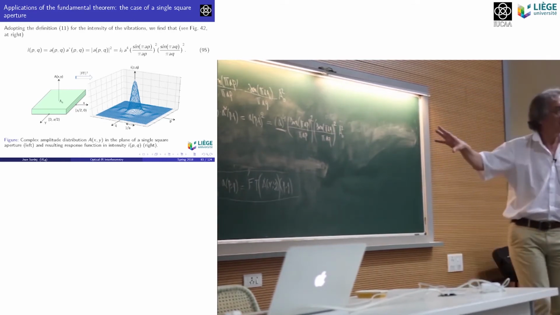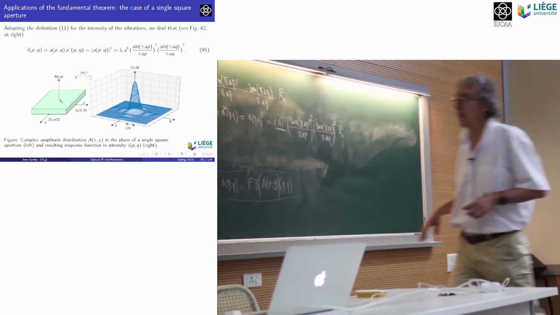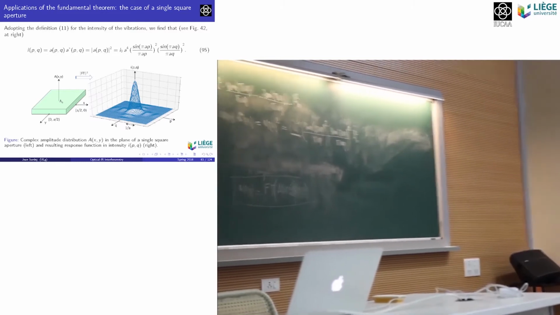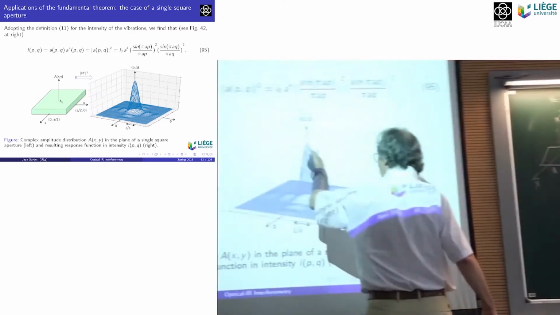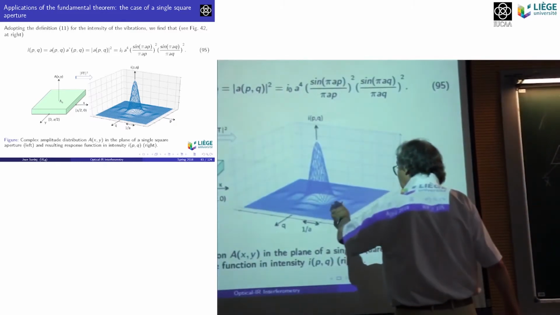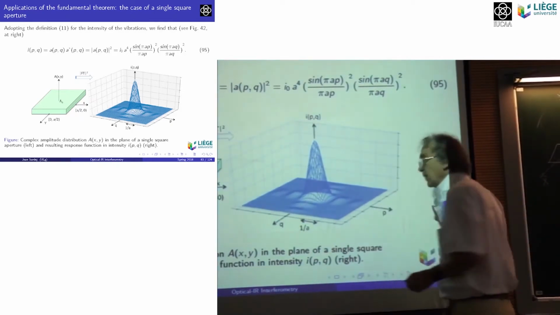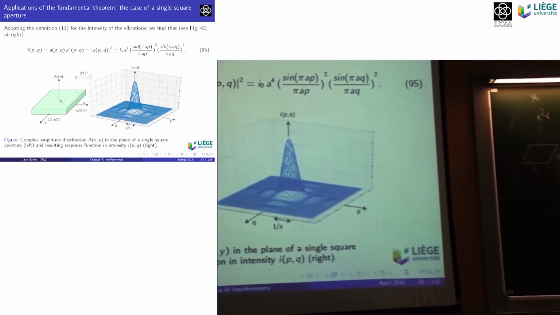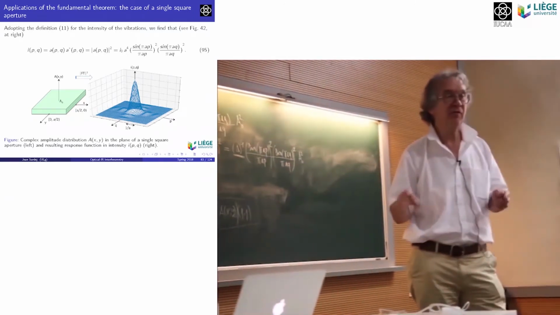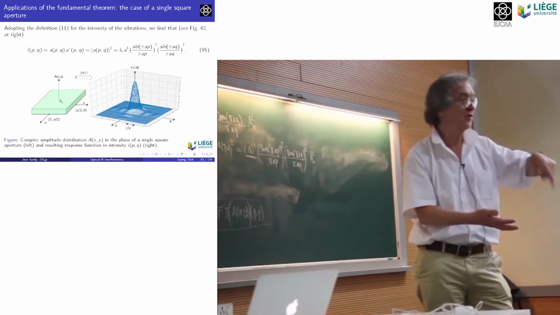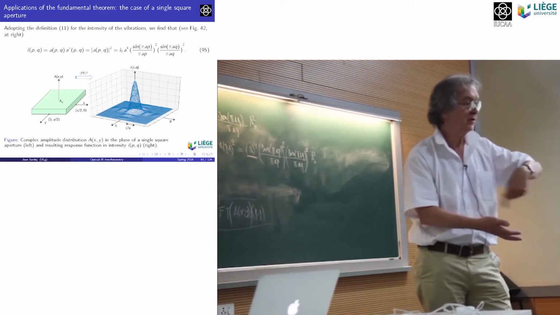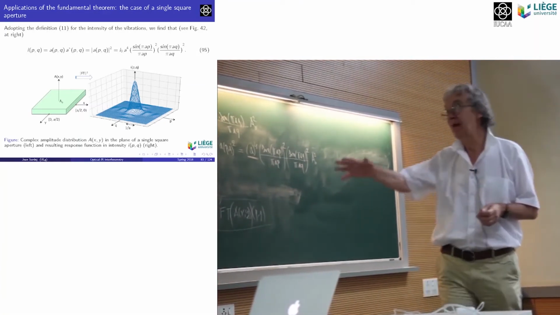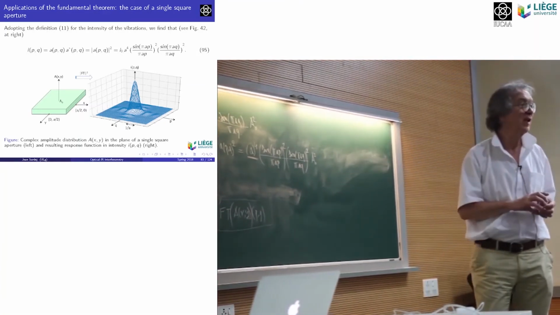Well, we will see it in a moment. Now, you see that we have this nice shape, sine cardinal, and then we have secondary maxima. We'll make the same application for the case of a circular aperture, so a mirror, which is circular symmetric, and it's something very similar.